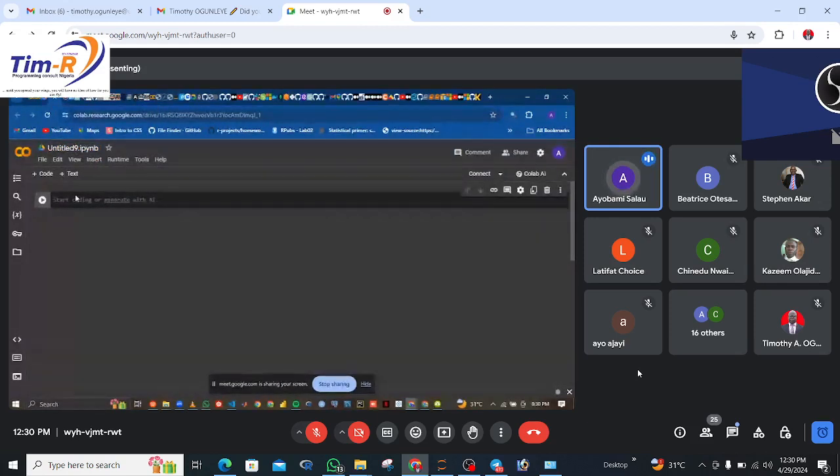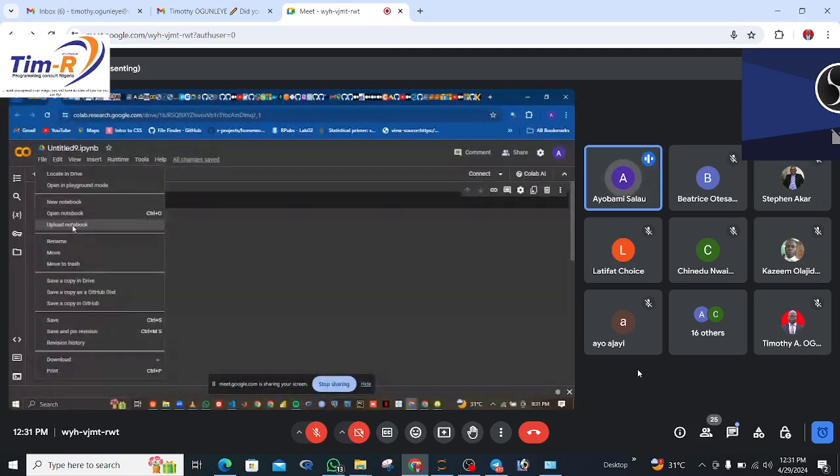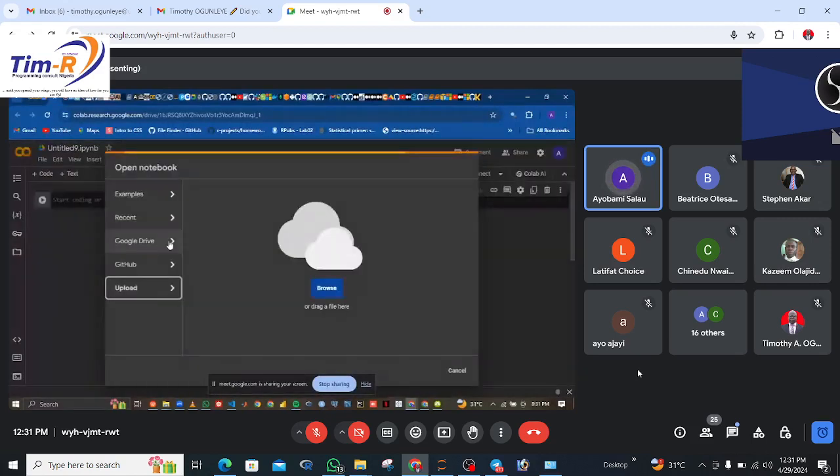Now, let's say you're having issues trying to work with a particular Jupyter notebook, and you don't have time to waste, and you want to complete very fast. You can just come here, click on File, and click on Upload Notebook. I can upload a notebook from my Google Drive, or from GitHub.